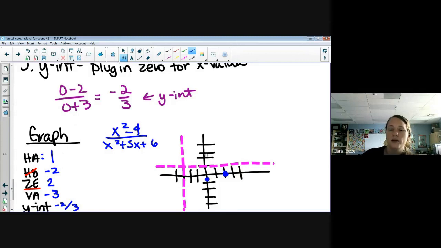Okay, so we could either be in first and third quadrant, or we could be in second and fourth. But we have that our x and y-intercepts are in this fourth quadrant section, so we have to have in the second quadrant for the other part. They've got to be diagonal from each other. So once we know, okay, our graph is going to be down here, the other part has to be up here. So we use our x and y intercepts as clues. Let's go ahead and draw this. It's going to look like here. This one here.